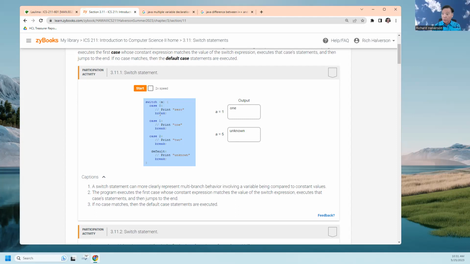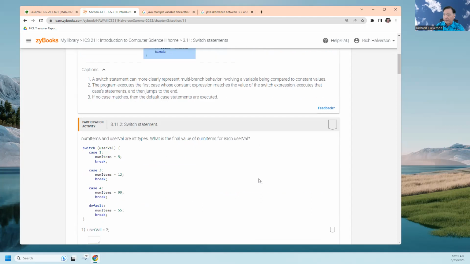Now, if you don't put the break statement there, it's just going to pass on through. You can get tricky with that, but it's usually difficult for the next programmer that comes along and looks at your code and is trying to figure out what was going on in your head. So it's not recommended. And by the way, that next programmer can be you 6 months from now. You go, what was I thinking at the time?